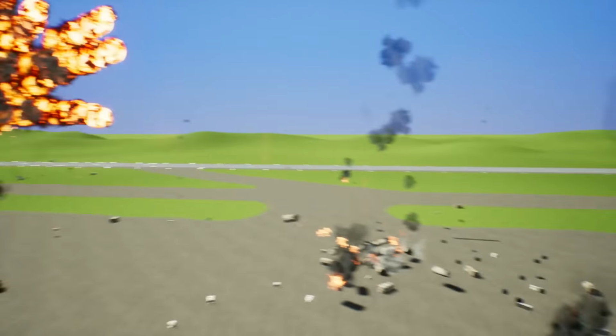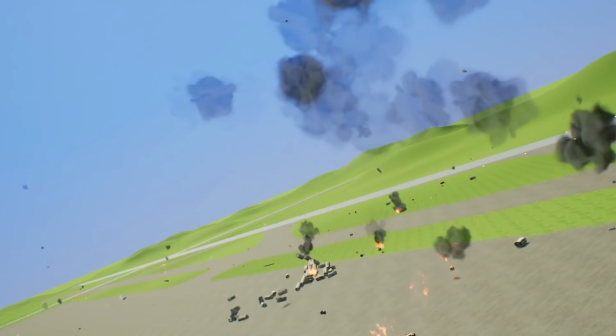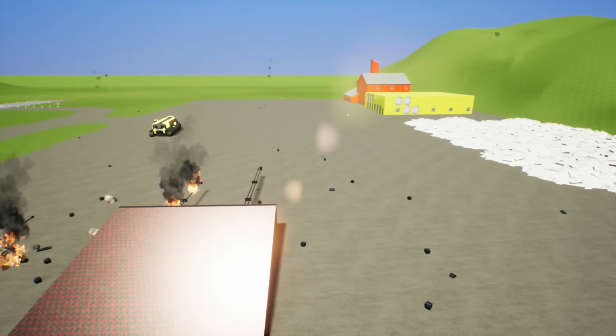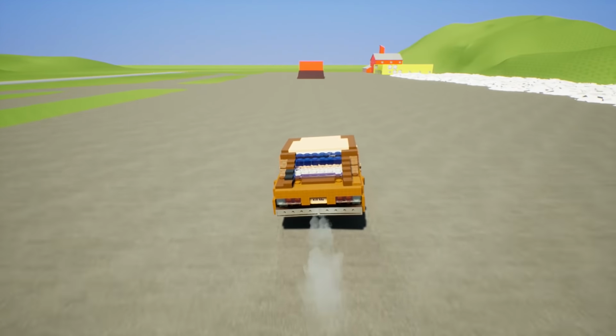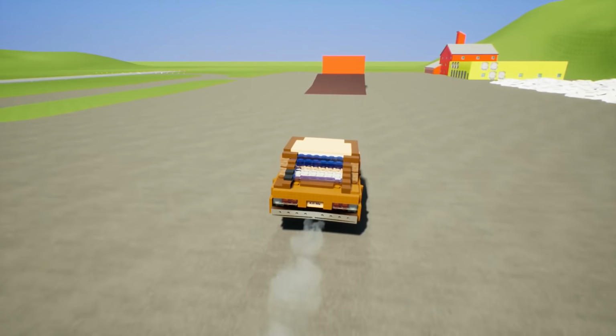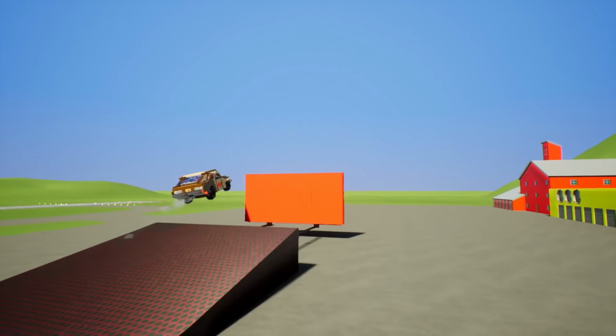Now, the ramp actually got rocked too. Let's try it in non-slow motion. All right, one more time, full speed. Here we go, and let it rip.